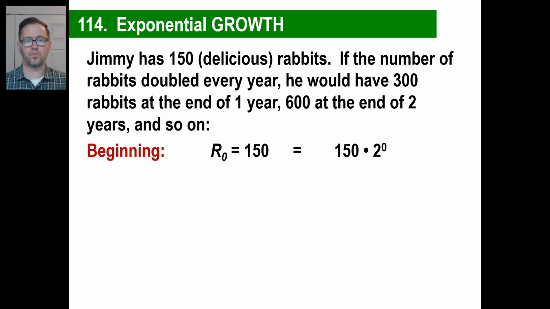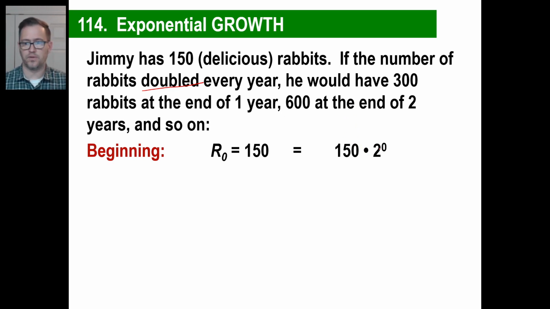Okay, so let's look at how this is written. Again, this looks complicated as it has exponents and subscripted variables and all that kind of stuff. So R sub 0 means that's the number of rabbits you had at year 0, at the very beginning. That's 150, okay? So another way you can write that is you can say that's 150 times 2 to the 0 power. In other words, we're using the number 2 because it matches this. They doubled, okay? If they tripled, it'd be a 3. If they had increased by 20%, we'd say times 1.2. If it increased by 50%, we'd say times 1.5, and so on, okay?